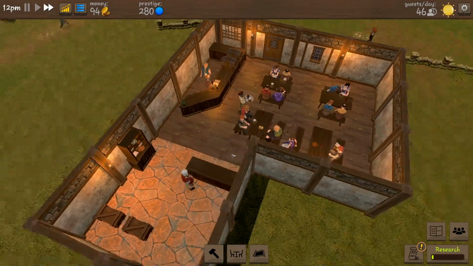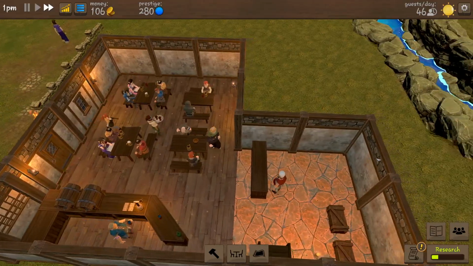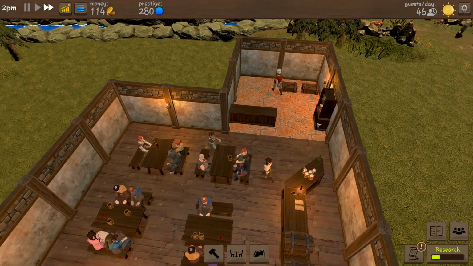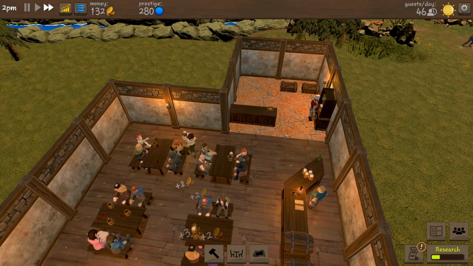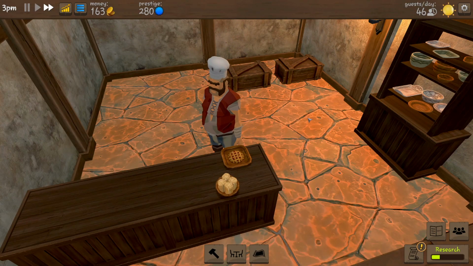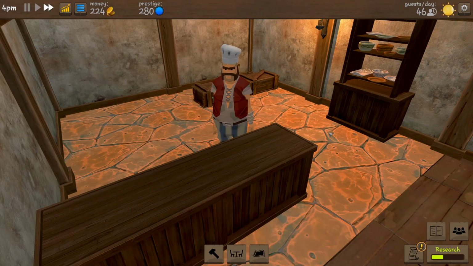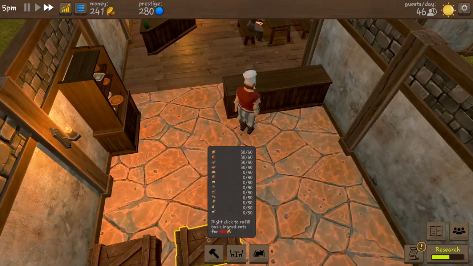Did he cook? What is he cooking on? Sir, what are you cooking on? I don't understand. Are you cooking? What am I paying you for? How are you cooking this? Where'd you get that pie from? You don't have a stove? Okay, this is very weird. How he just creates this stuff. He just pulls it from here.